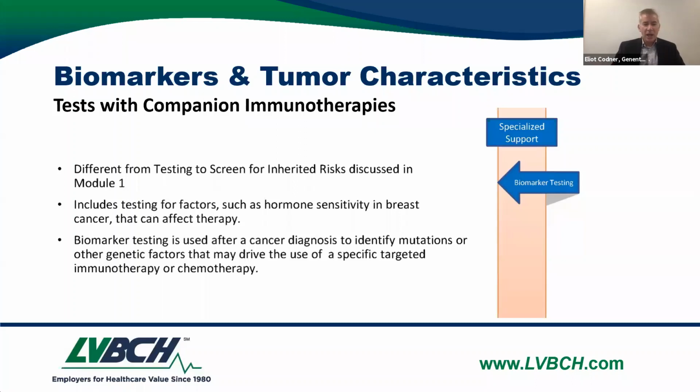So hopefully that's helpful for the audience to understand what we're really anchoring to, and also to understand that when we're talking about this type of testing, a lot of times these tests are what they call companion diagnostics. So the diagnostics that not only identify the prognosis of how a patient's outcome would have been in the absence of therapy, but are also predictive in their ability to actually respond to a given therapy.